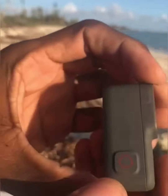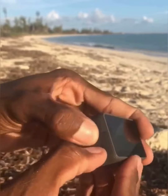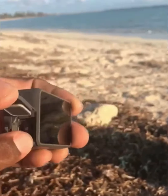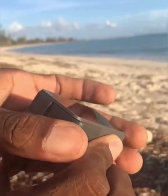Mode button. This starts and stops the video. Take a picture. We have where the power cord goes and where the memory card goes. Right there.